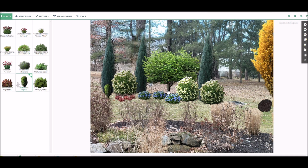And then, what else I did differently here is I took out one of the American pillars and I separated the quickfire hydrangeas just to break up that linear kind of pattern that I had in the original plan. And I actually do like this very much.